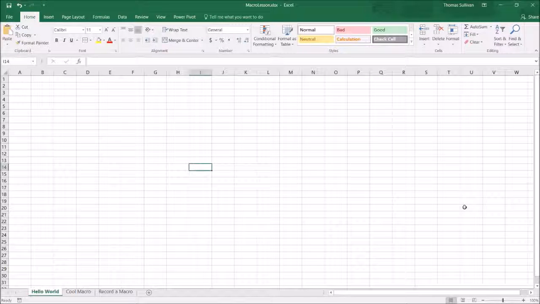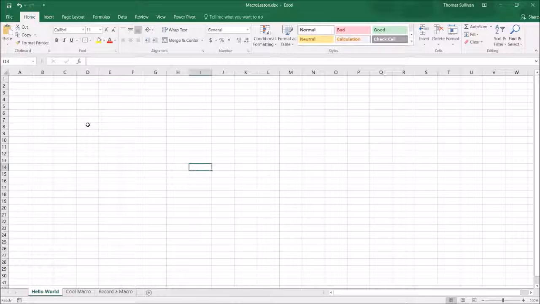Hello world. Today we're going to build our first macro. Macros are tools in Excel to help you automate processes. Essentially, you use a scripting language called VBA to assist you in background processes, activities. So what you're doing is writing a block of VBA and using Excel to execute that block of VBA. Without trying to confuse you too much on the concept, I will show you some examples.